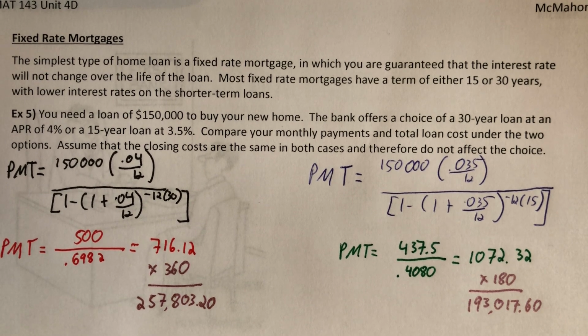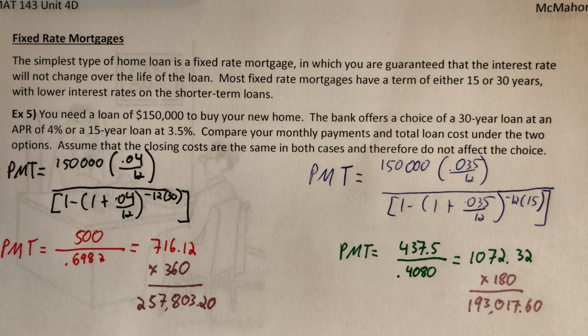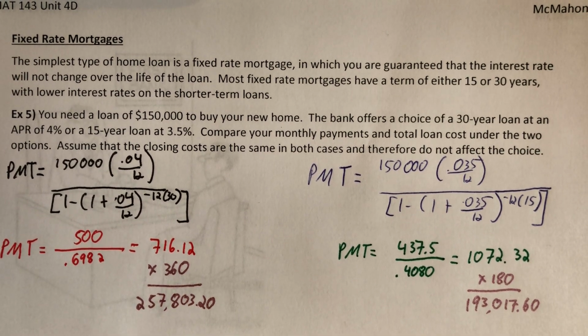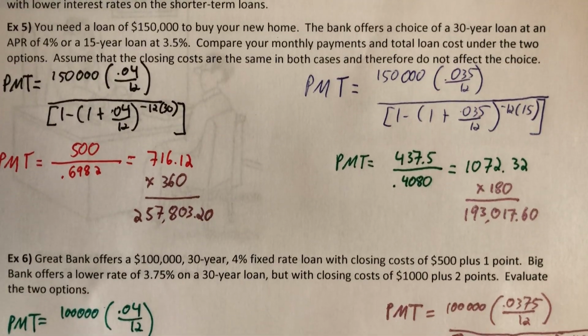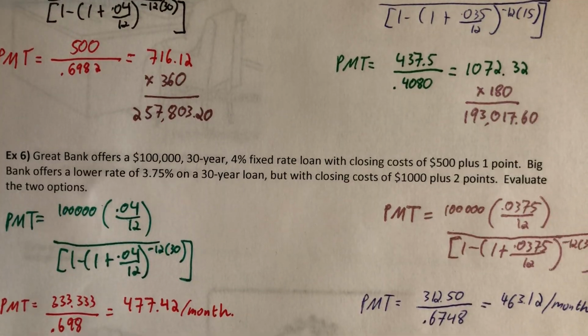Some people can't afford that. They can say, look, I can pay $760 a month, and then you deal with that for 30 years. Okay, so you kind of go with whatever you can, but make sure you know the options. You make sure you know what's going to happen.